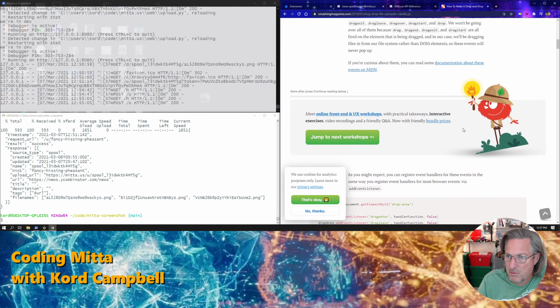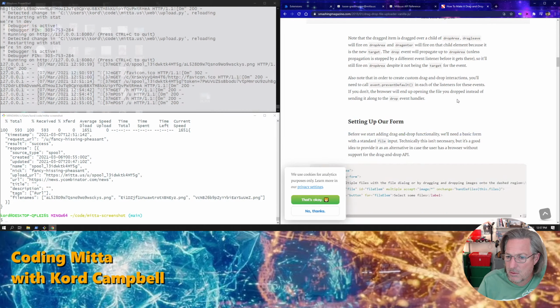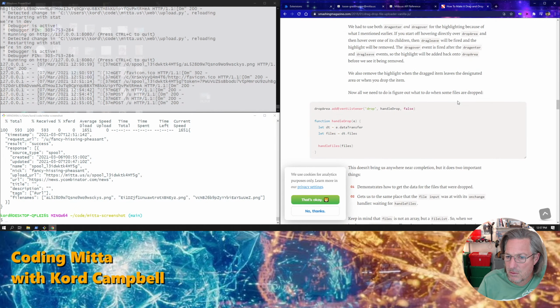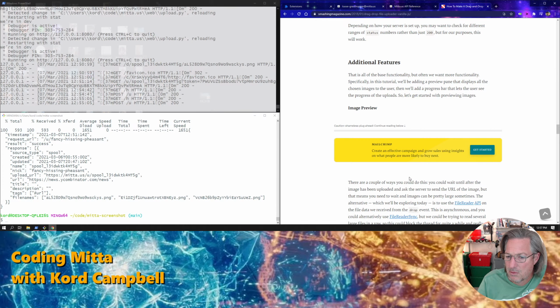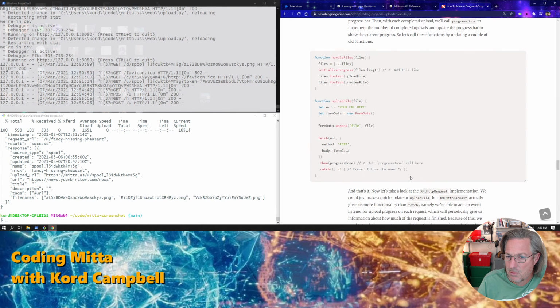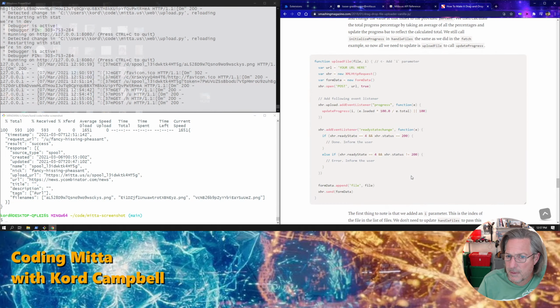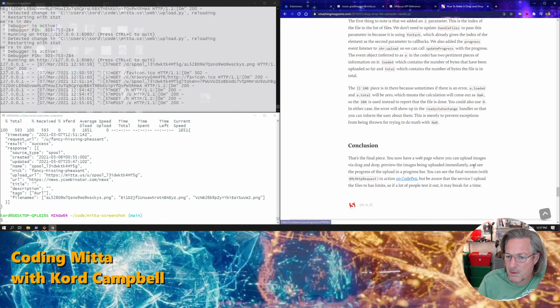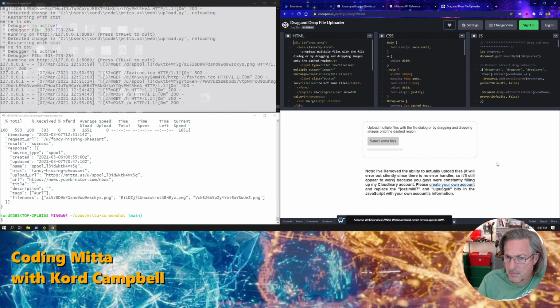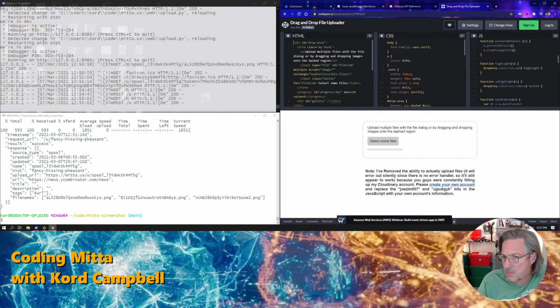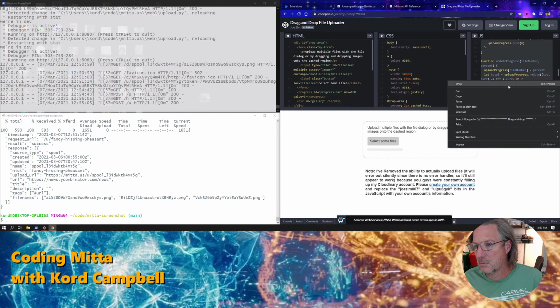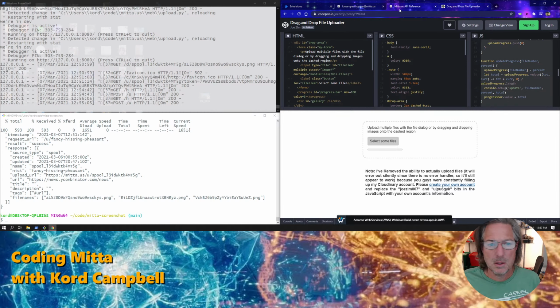Drag and drop events. You can see the final version in action on CodePen. Let's take a look at this.